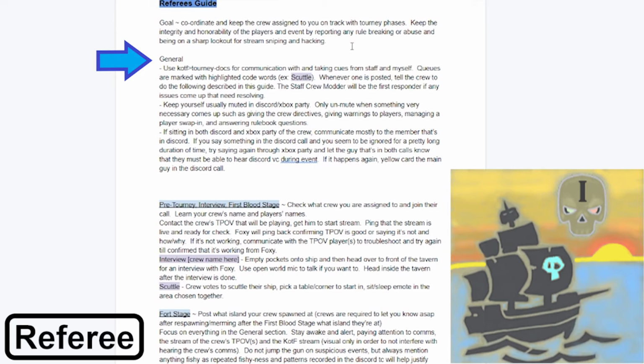General stuff about referees: they use the KotF tourney docs text channel to communicate and use cues. Everything highlighted in purple is a cue that the referees must listen to, use, or respond to based on how the guide mentions. This way the staff crew and I can better coordinate between us and the crews. Cues are marked with highlighted code, word, example, scuttle. Whenever one is posted, tell the crew to do the following described in this guide.